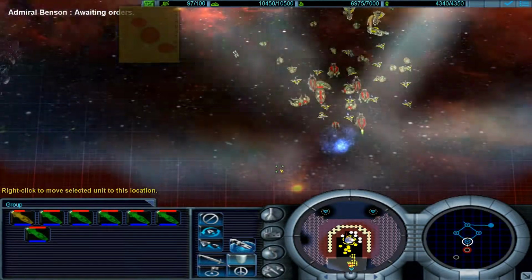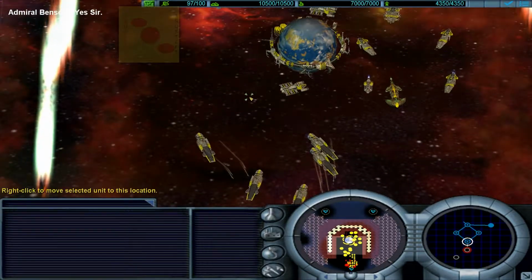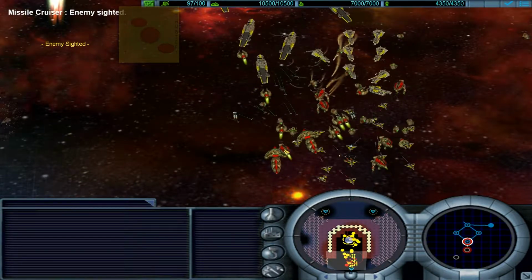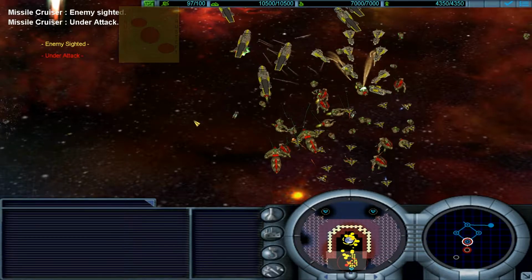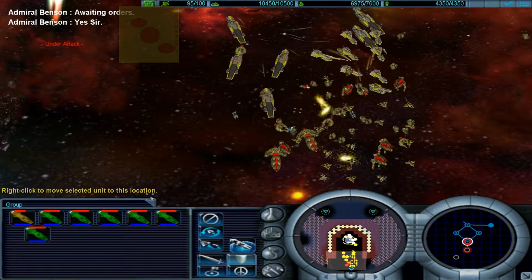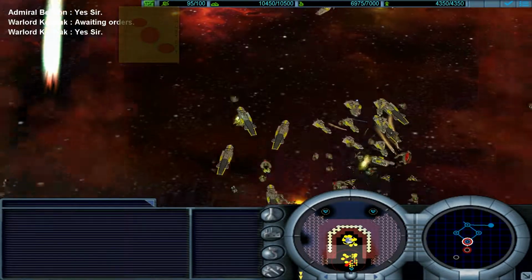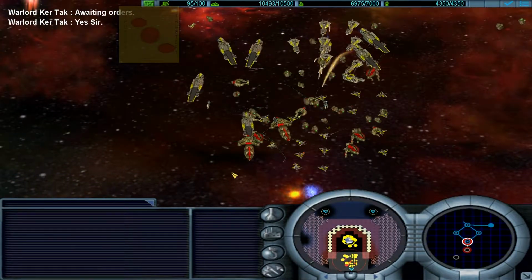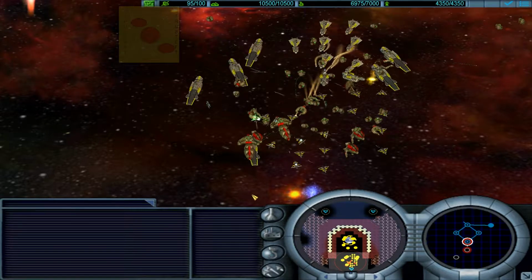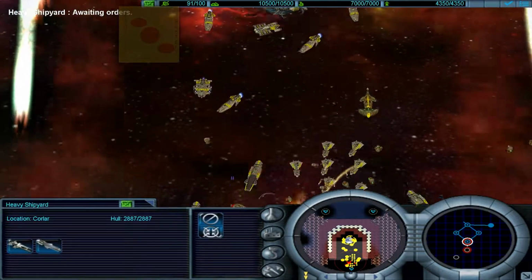Oh, come on, not again. Okay, just repair yourself there and we're gonna attack no matter what now. Well, probably we're gonna repair that. Ah, crap. Okay, bring them. We need them now. We need the firepower. Okay, let's build a couple more heavy ships since we're here.